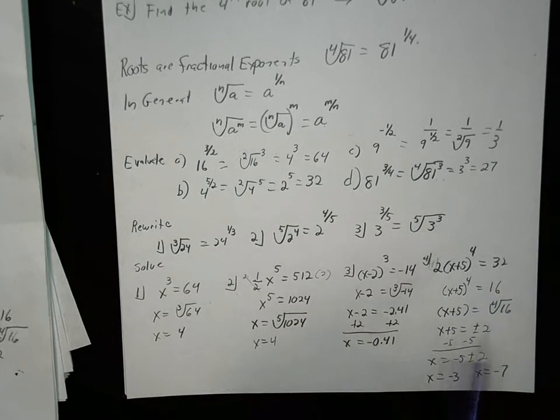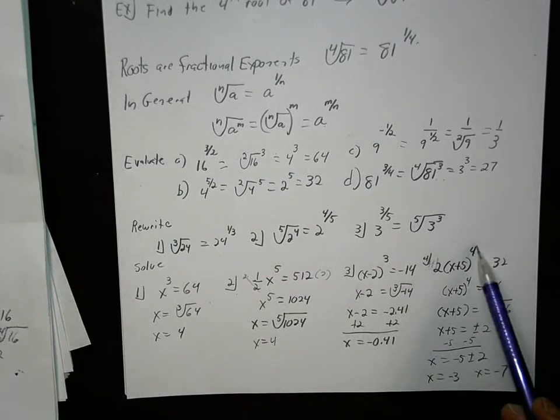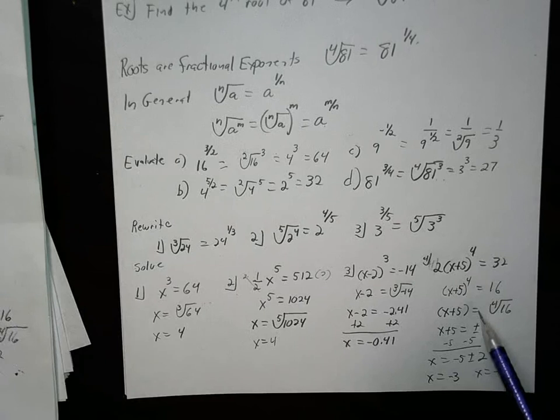So these are the types of equations that are going to be in this section. Fairly straightforward to solve. The only difference is we're taking bigger roots than square roots like we have before. And then we have to remember, if it's an even root, we have a plus or minus here. If it's an odd root, we don't have to worry about it. We can just get our one solution. That is it for section 6.1.